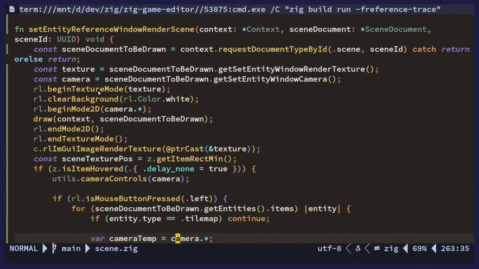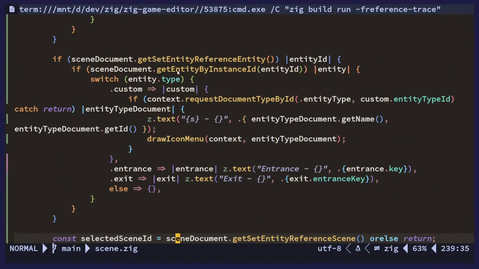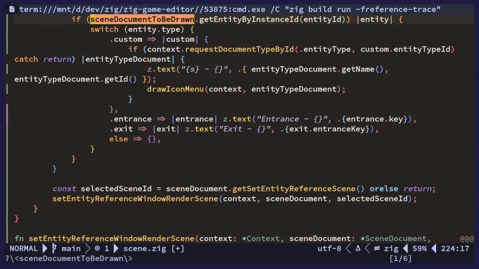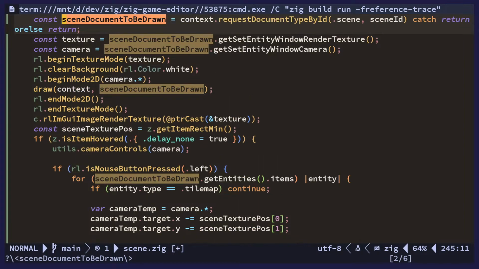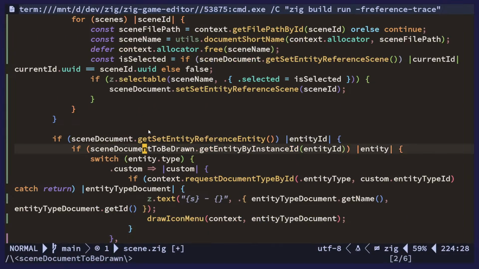Maybe because we're looking from the wrong thing here. Ah, so here we get the entity ID. We have to actually get the scene to be drawn here. But that's the one.